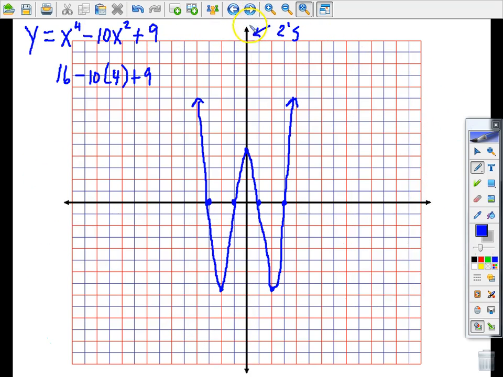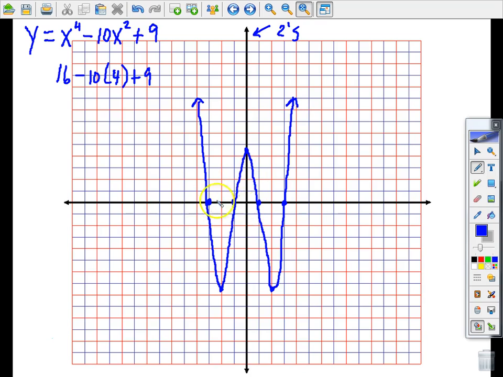I don't want you to graph this, but I just want to drive the point home. Here's a quartic function that I went ahead and graphed for you. Why does it go up on the right? Okay, several of you said that. Very good. The lead coefficient's positive. Why does the left side match it? The degree is even. So you get the idea? So those are 2 real simple ways to analyze the end behavior.